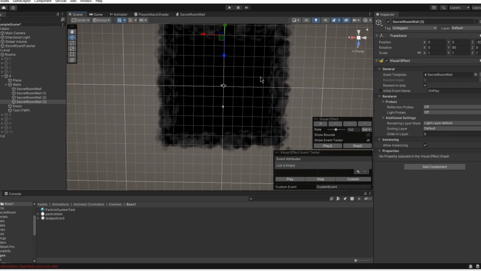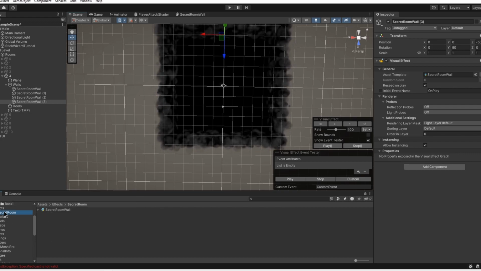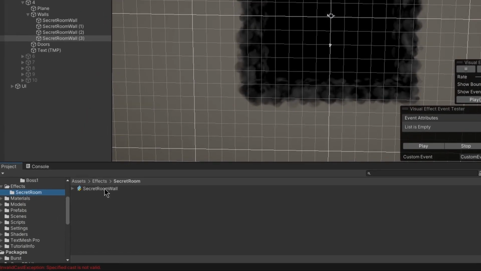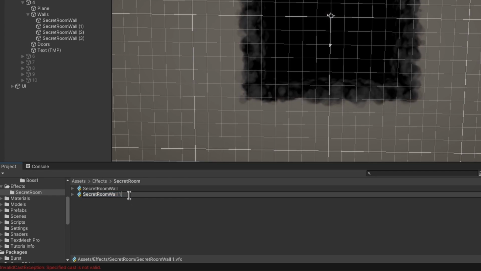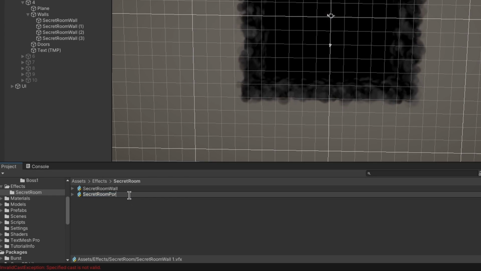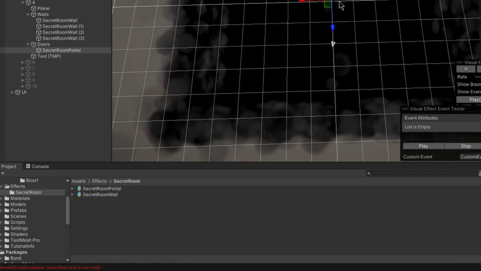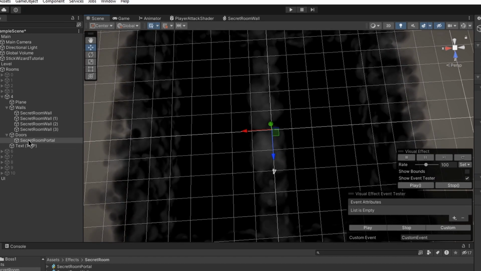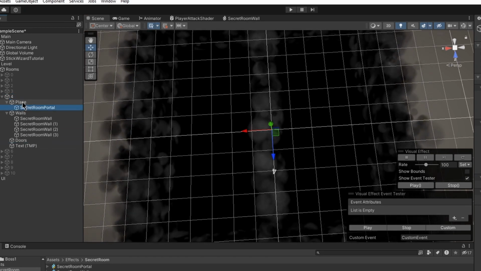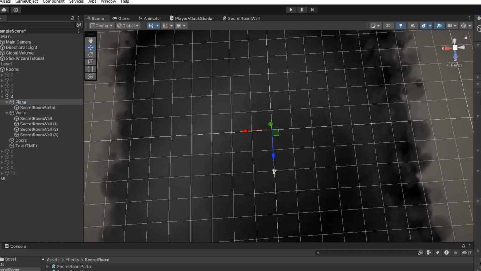So far so good. So we have one part done of the three things that we have to do. Now we want to go back into the secret room where we made this effect, press Control D on it, and make this the secret room portal, and drag this into the doors folder. So we're going to make the doors first. Actually, we should make it on the ground first, so we'll just drag this into the plane and change it back to 1, 1, and change the plane to be 1, 1.